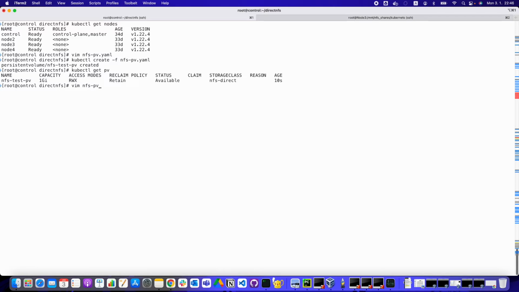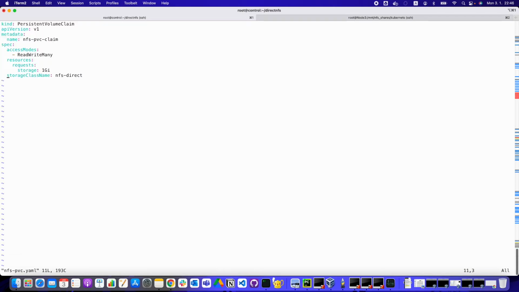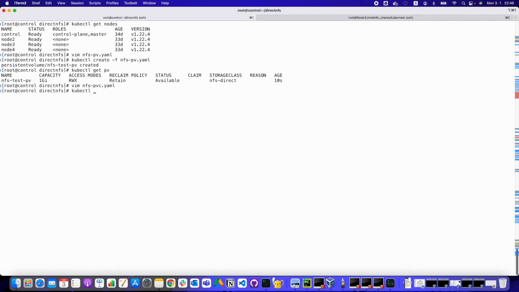NFS PVC YAML, it's here. So I'm going to save and run this. Now our PVC is created. Let's check it. Okay, as you can see, status is bound and access mode is read write many.